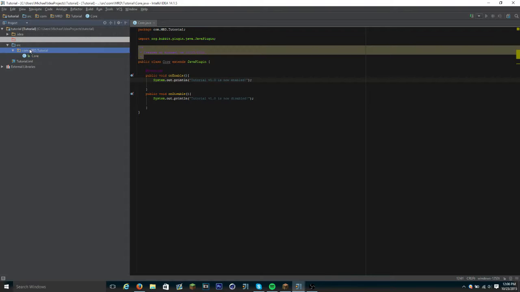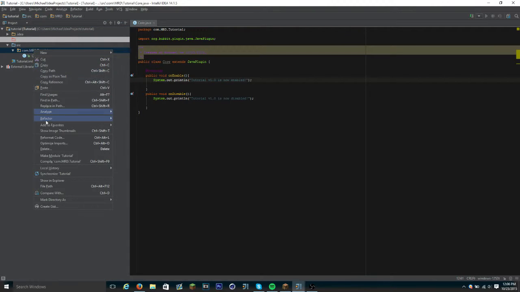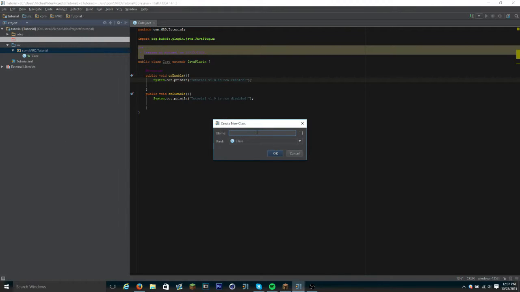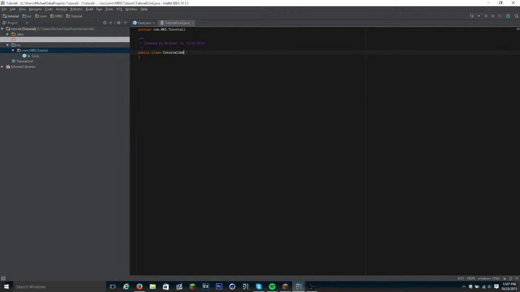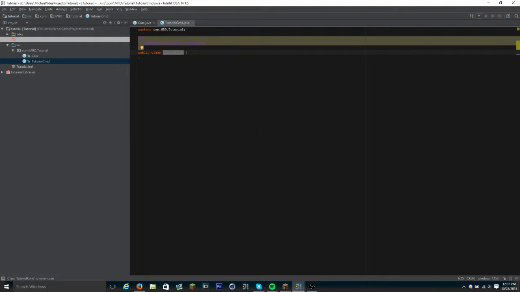So now what we're going to do is go over to our package com.mrd.tutorial, and say new Java class, and this is going to be our first CMD. So I'm going to name it TutorialCMD. And make sure to capitalize your classes. It's better for avoiding it thinking that you're talking about a void once you get into more advanced stuff.